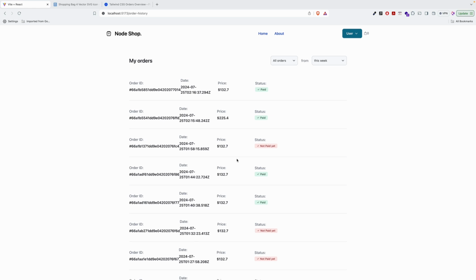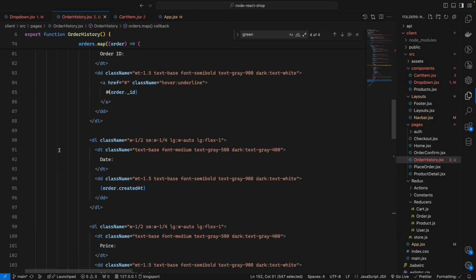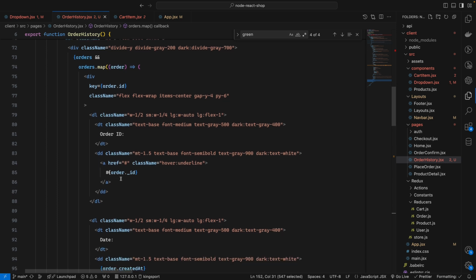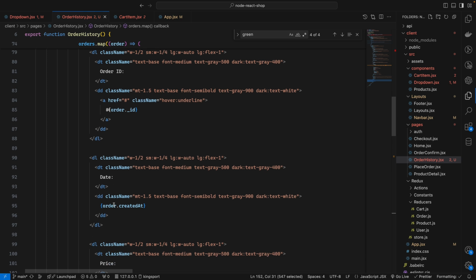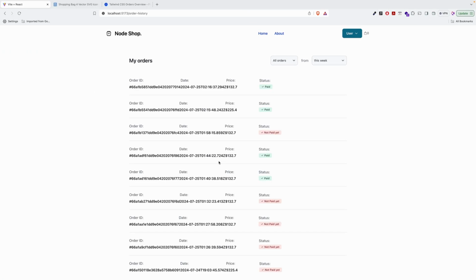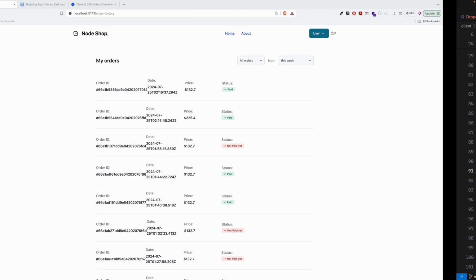And the date, order ID and the date, I would use flex. I would say margin left 10.